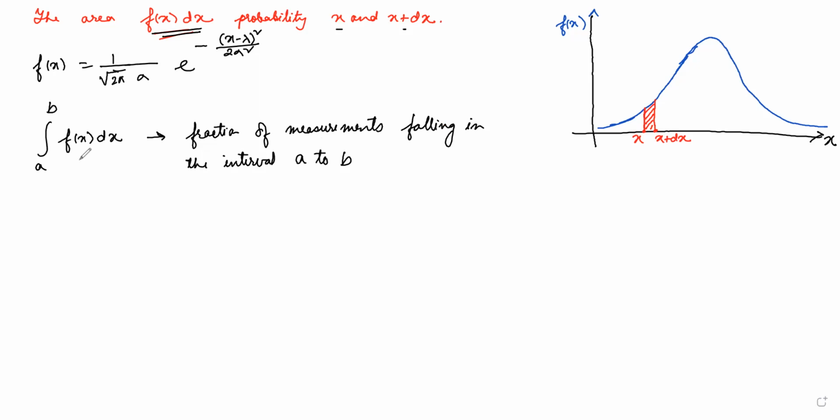So this interpretation enables us to calculate the value of the probable error. So there is one term which is called probable error. So let us look at what probable error means. What is the meaning of probable error? How is it defined? It is defined as, so let me write down the probable error.